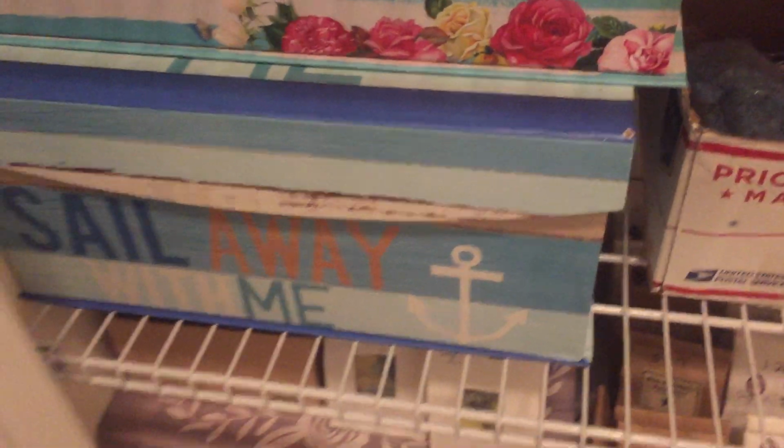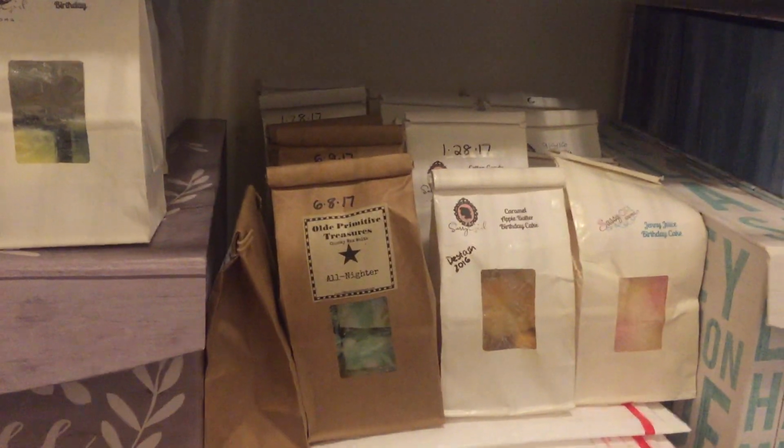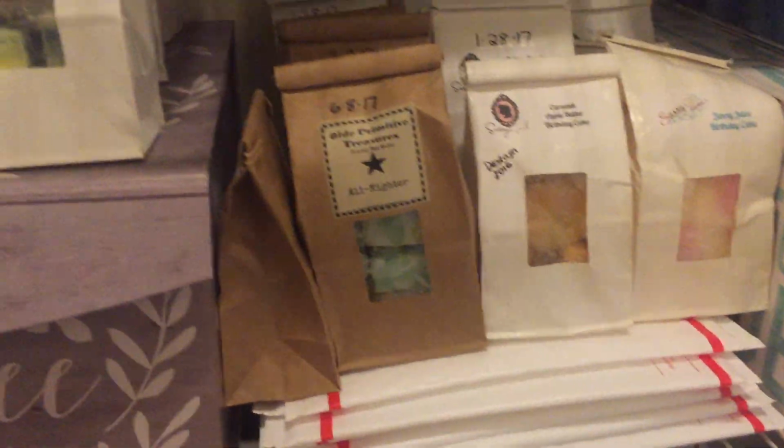Underneath it here, this is another box full of Sarsaparilla Roma bakery bags. These are all bakery scents. All right, down here are all the chunk bags that I don't have a box for right now, because I took them out of this other box. You'll see in a minute. So I gotta get a box for them.